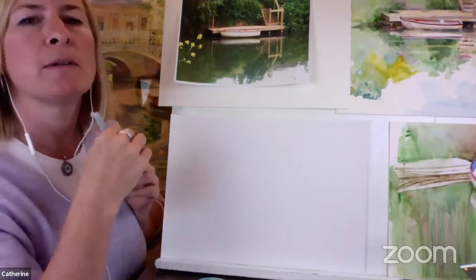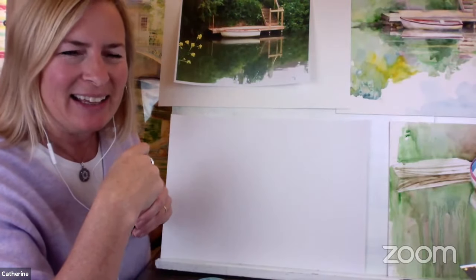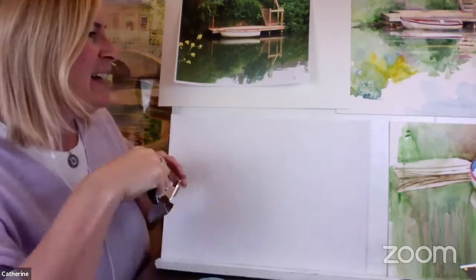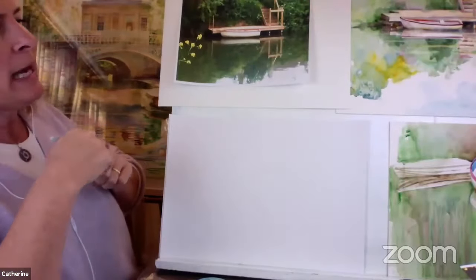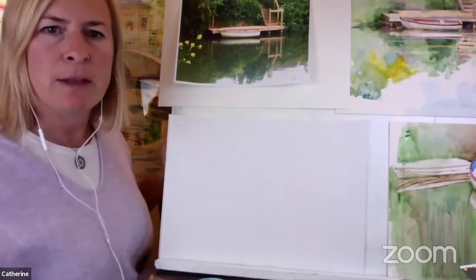And going from dark to light as well, that's going to be a bit of a revelation for a lot of our audience. Looking forward to doing it - it's a different one. We'll introduce all these different techniques every week. So let me put it onto this camera. Maybe if we could pop back to the full screen - I was just going to do a little bit of a drawing here, how I would approach a drawing of this.